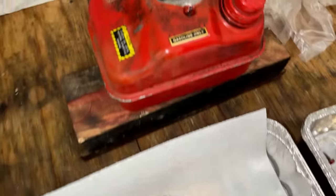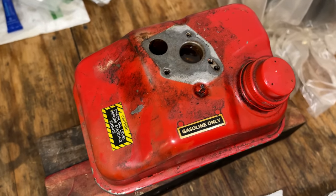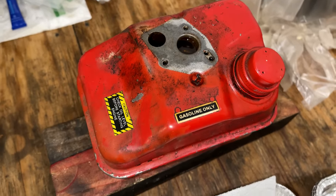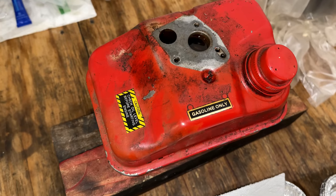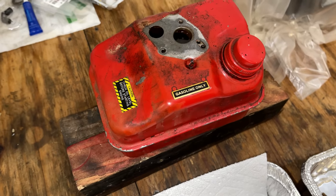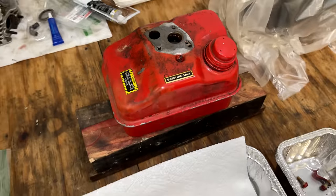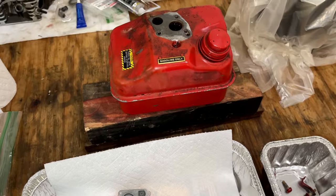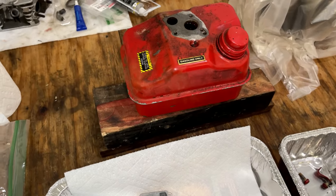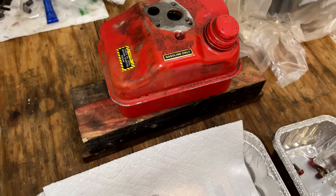As far as the tank goes, it is holding fuel. It's been over an hour, and it's holding steady. So that, I think, is a good thing. So let's get the fuel drained out of this tank. I'm going to put a bunch of nuts and bolts in here. We'll shake it around, get all the loose debris off, and potentially soak it in evaporust. I guess we'll see what it looks like once I do that.